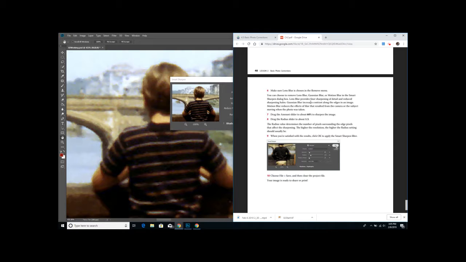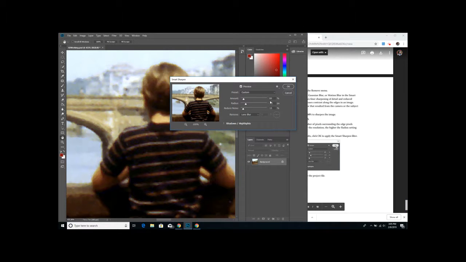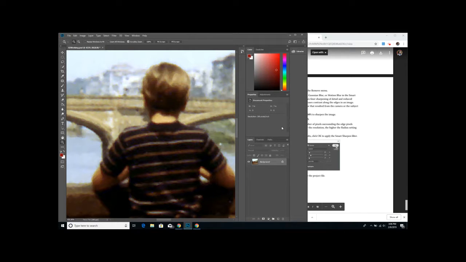There's also others that we can choose, but lens blur will be the one that will work best for this photo. We're going to make sure the amount is 60% and the radius is 1.5. And then once you click on that, it should sharpen up your image a little bit more.